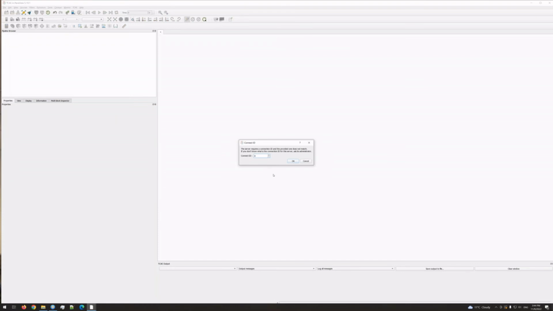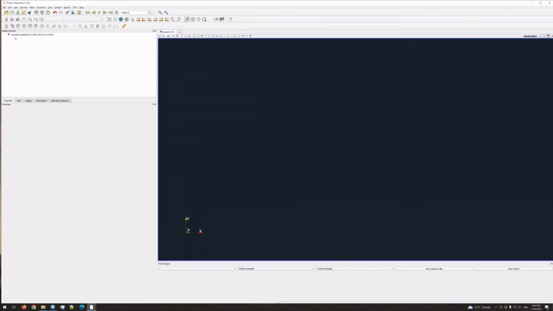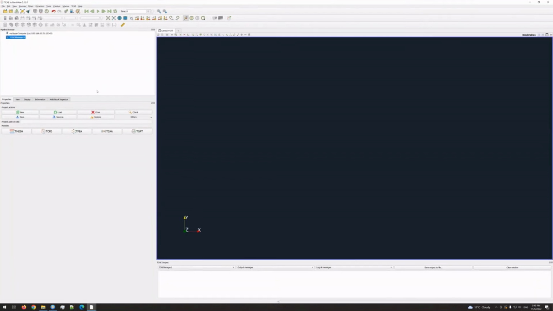Now it wants me to enter the password which I set on the server. It was something like this. Okay, now I hope I put it correctly. Right. So now I am connected to my server, and now I can enable the TCAE sources. I will put it here in the sources, TCAE sources, I will enable this TCAE manager, and now I can work on the server from my client side like I am on my computer.